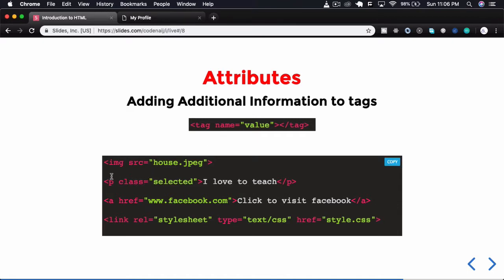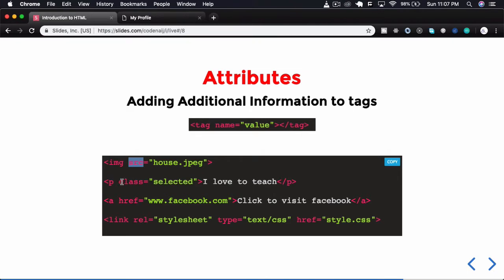There are some examples here. The first one is an img, which is for image, and it is a self-closing tag, and then inside we have a source, src, which means where we want this image to be coming from. Now the image can come from two places. The first one is from our local machine, or the next one can be from an image online. We can just copy the link and paste. I'll show us how we can do both of them.